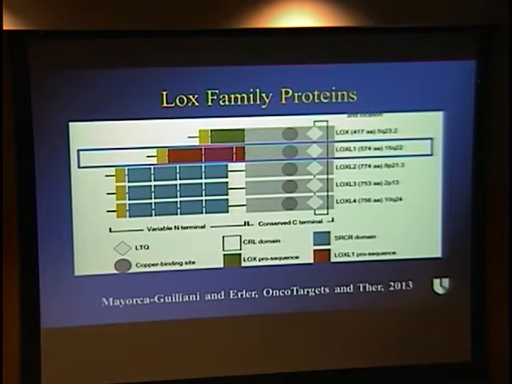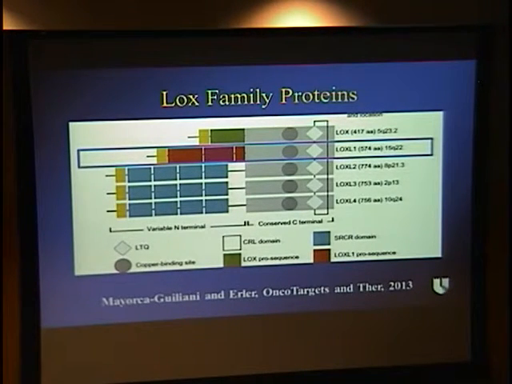If you look at the LOX family proteins, the first ever described was LOX itself, lysyl oxidase. It is the protein that is responsible for manufacturing all that elastin in our bodies. Elastin is a pretty cool protein. It has an amazing ability to snap back, hence the name. If we didn't have elastin, we would just break, or we'd be like little robots like this.